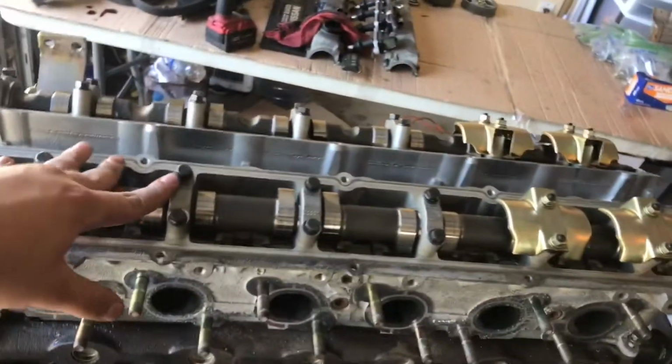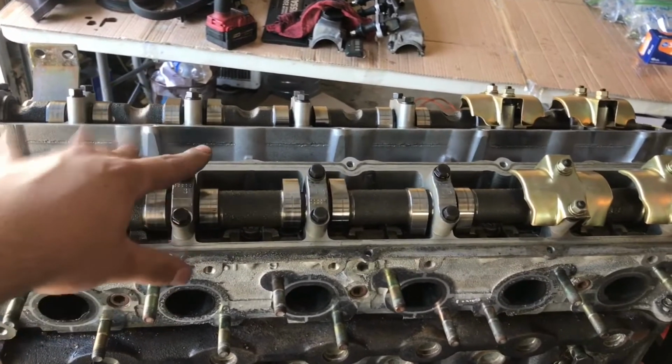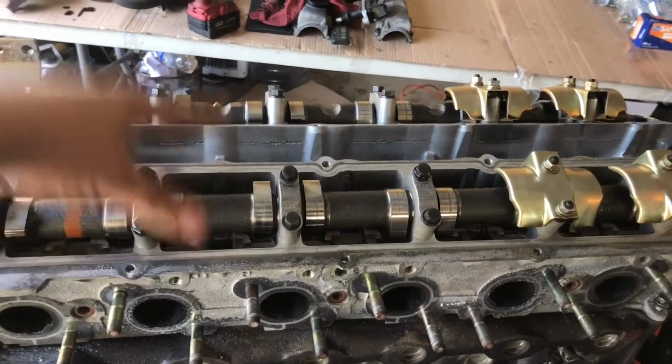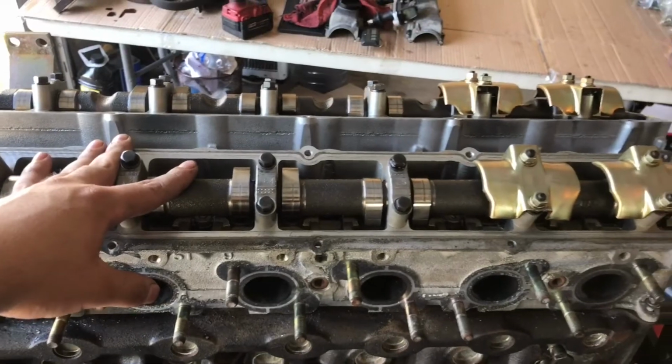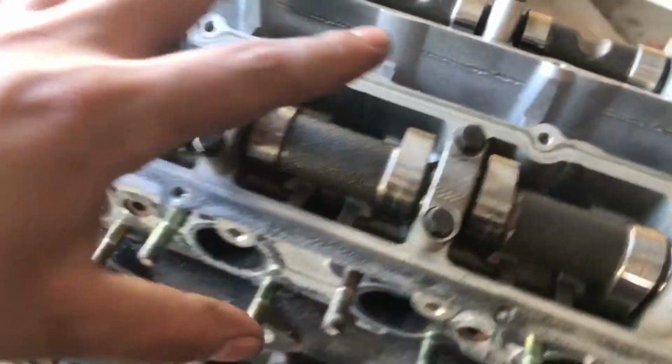We can either remove the cams and then remove the head, or remove the head with the cams still on it, which is what I'm gonna do, just to make things a little faster for me. And when it comes time to do the cams, then I'll go ahead and remove them. And with the RB, you can actually remove the head with the cams on there.